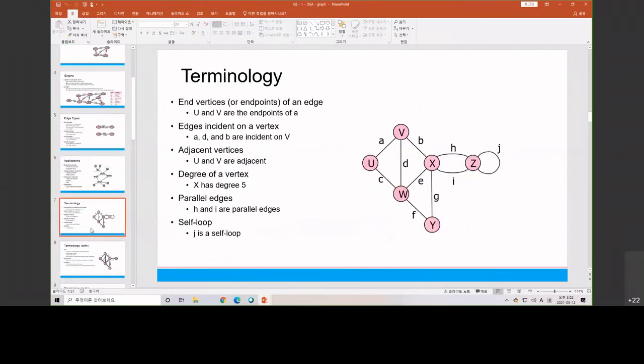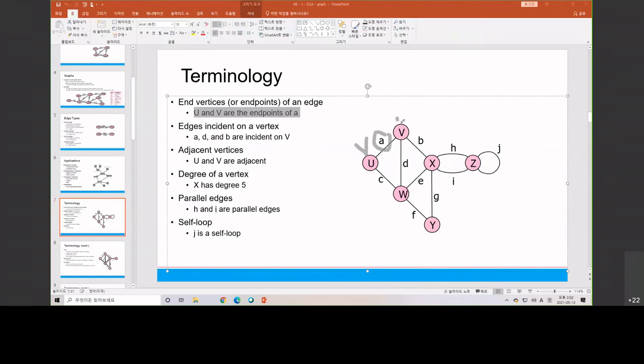So there are some terminologies. We call it end vertices or endpoint of an edge. For example, like this one, U and V are the endpoints of A. A is the name of the edge.